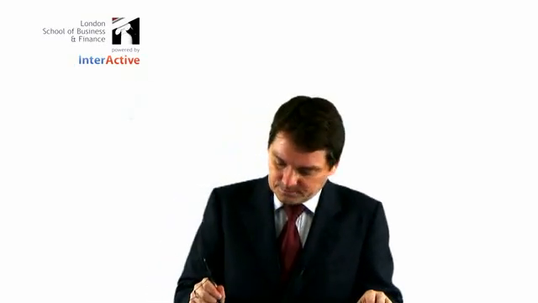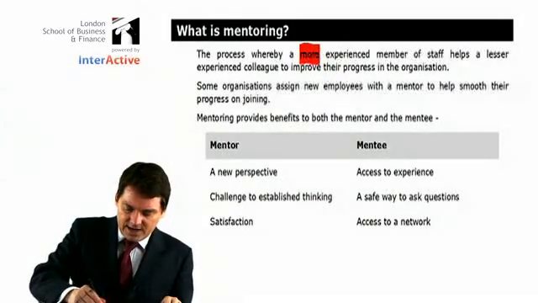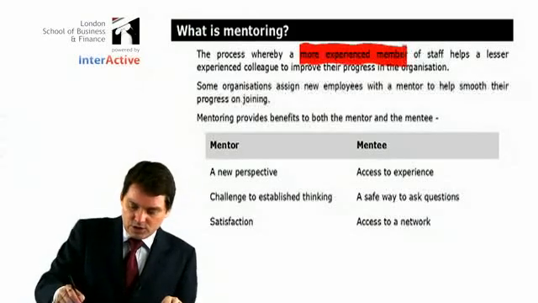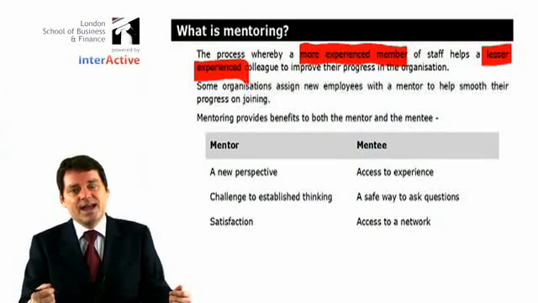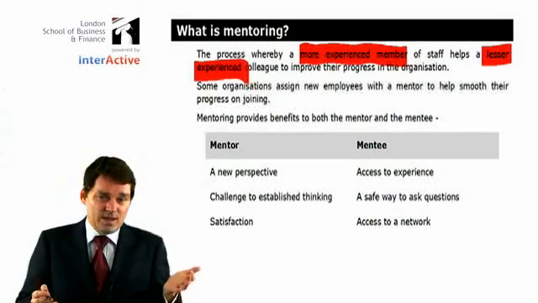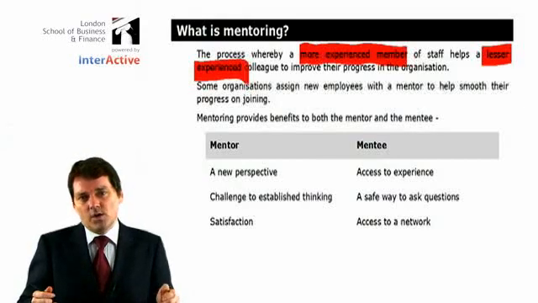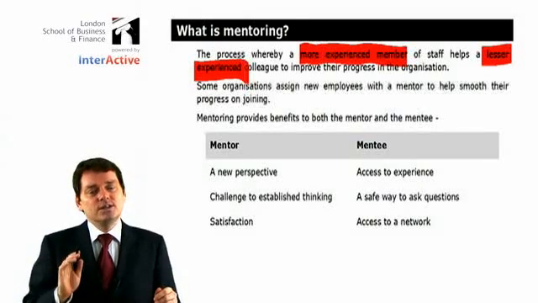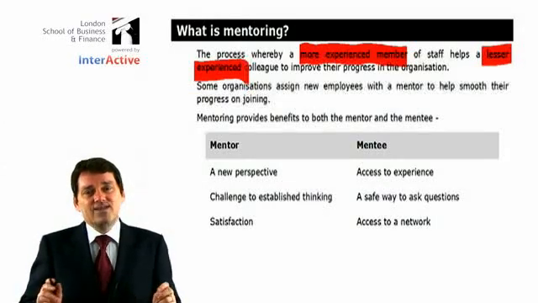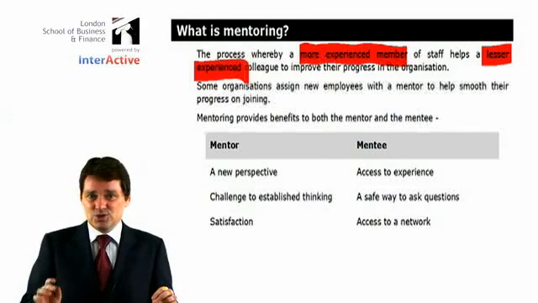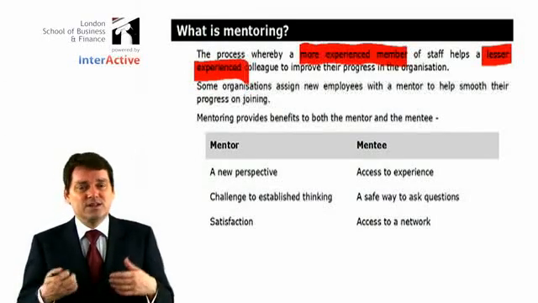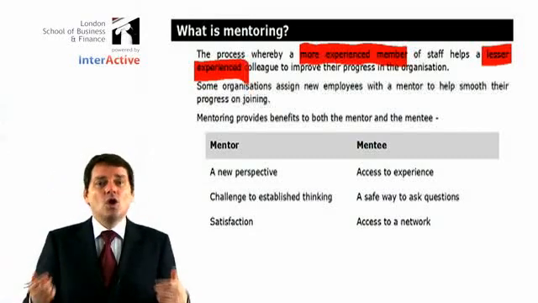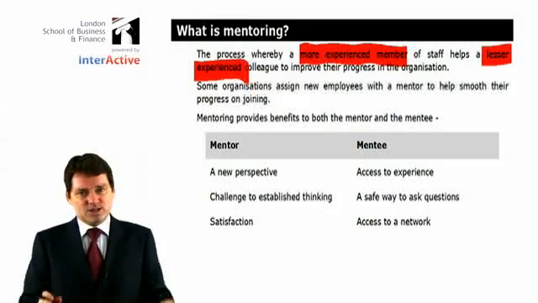So, first of all, let's have a look at what is referred to as mentoring. Mentoring is where an experienced member of staff helps a less experienced one, a more junior one. So somebody who's been doing a job for 5 or 6 years helps out somebody who's relatively new. They may only just have joined the company, or they perhaps have only been working there for 6 months or so. Now, it's not necessarily the person's manager. In fact, it's a good idea if it's not the person's manager, for reasons that we will see in a second. So it could be somebody from a different function, from a different department, from a different section, who works for a different supervisor, but the idea is that they are going to help the less experienced colleague.